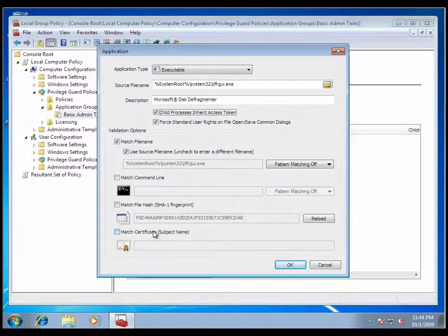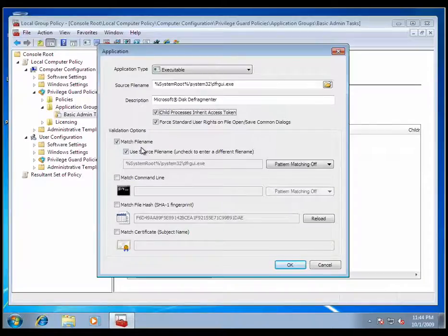So by validation options, we simply mean what rules does our client follow before it will elevate the application. And you can see here that the default is to match the file name. Now, the file name tends to be a secure enough check because your user is now a standard user. So as long as you're elevating something that's part of the operating system, installed in Program Files, maybe on a secure UNC, then the user should not be able to tamper with the application that's being elevated. So for that reason, the file path is usually a good enough check, and it's certainly the simplest one in terms of you maintaining the policy settings.